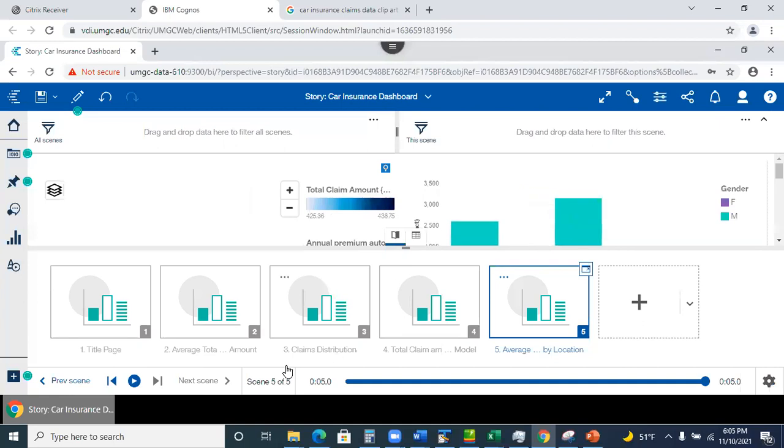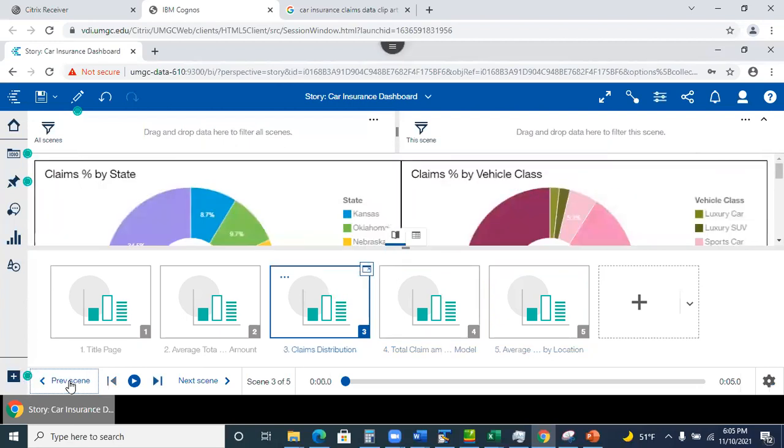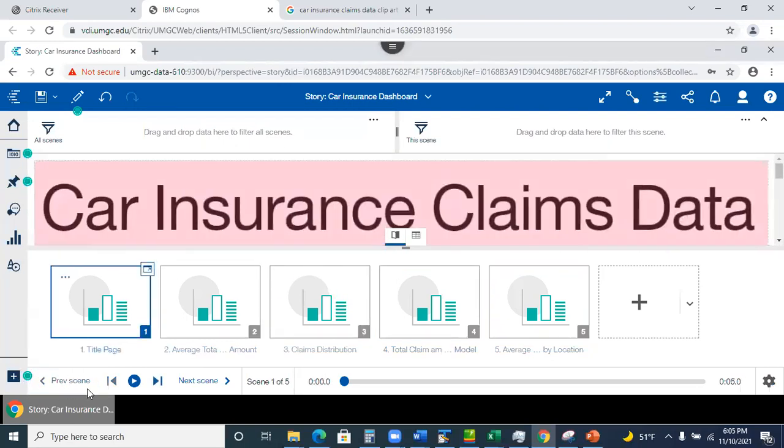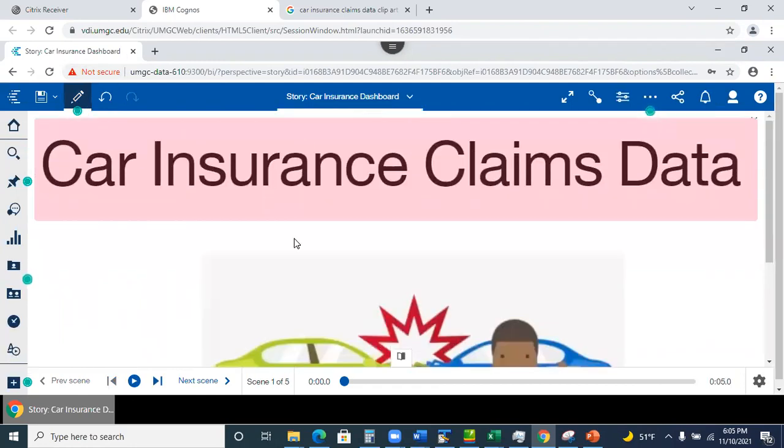Now I need to go back to the very first slide, and I need to play it from the beginning. So here it is. I'm on the first slide now, and I'm going to the view mode. This is view mode, right? If I see the filters panel, then I'm not in the view mode. Scene one.